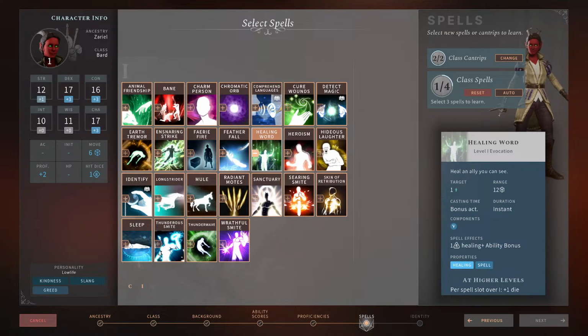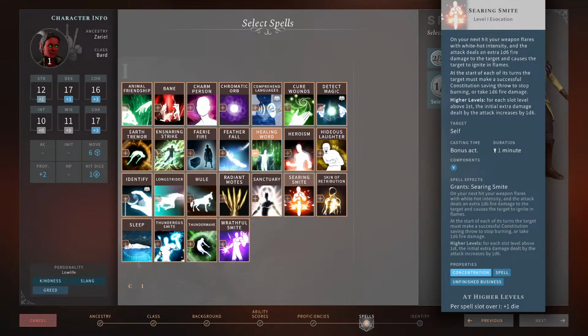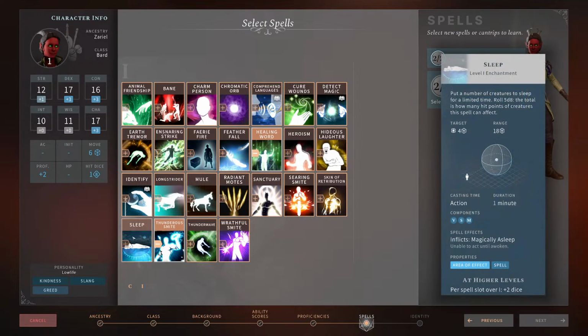Do I have expeditious retreat? No. It's odd. I think you'd have that. Let's take some of these smites.